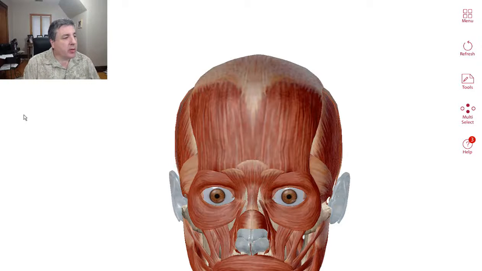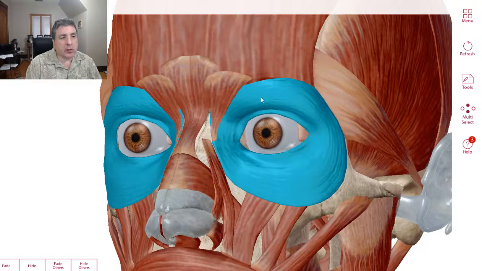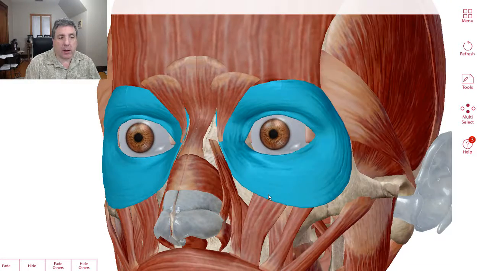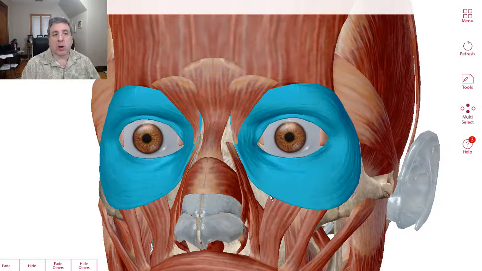Okay, the other one on this picture that we have here is the orbicularis oculi, and this is the muscle that surrounds the eye. Now this is a circular muscle, and think of it as like a sphincter. When a circular muscle contracts, it's going to get smaller.